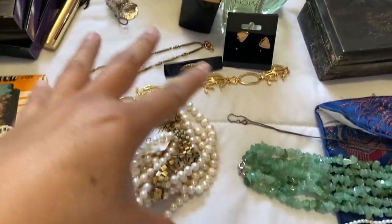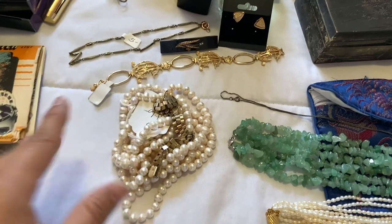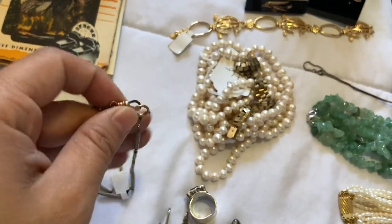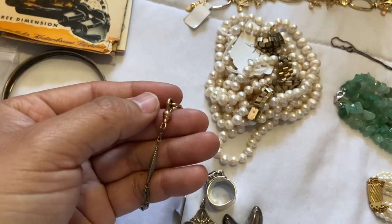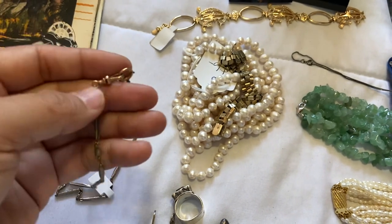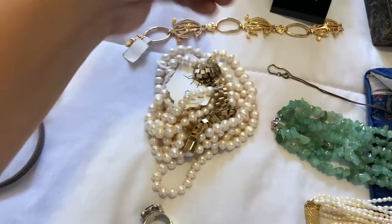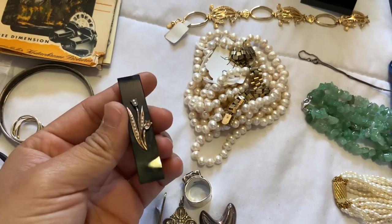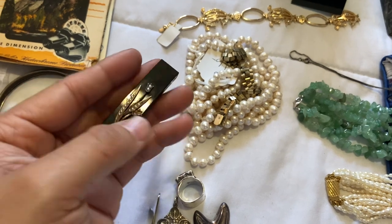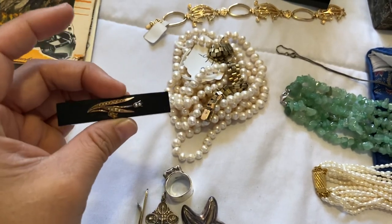This stuff I got at a local flea market on different weekends. I paid five dollars for this piece mainly because the little clip on the end is marked 10 carat. The rest of it is probably not 10 carat — that piece must have been replaced at some point. Next to the flea market there was a lady having a yard sale, so this Victorian mourning brooch was two dollars. It's made of onyx and what I believe is gold with seed pearls — it's missing three seed pearls and needs a little cleaning, but it's in pretty good condition for its age.